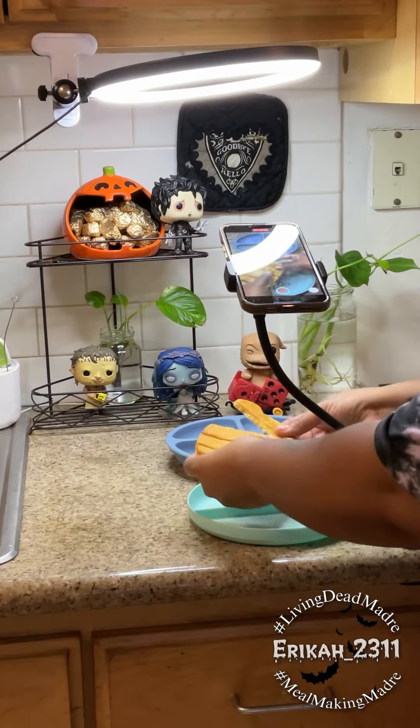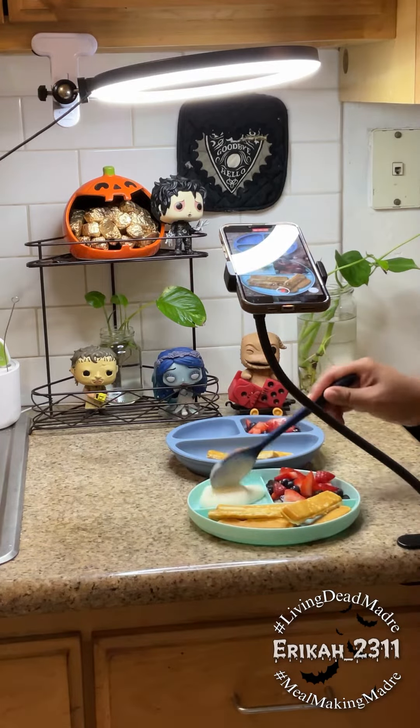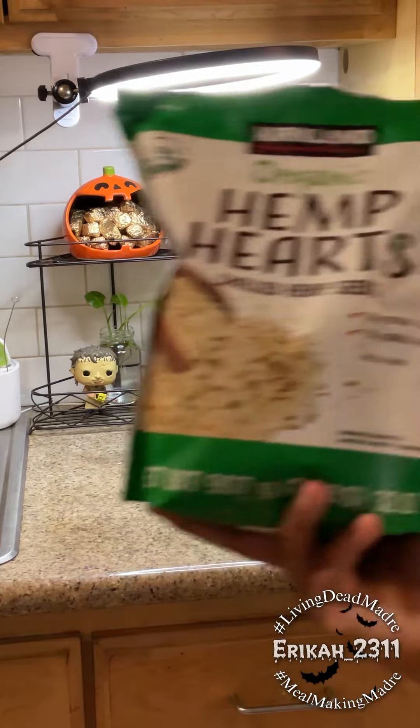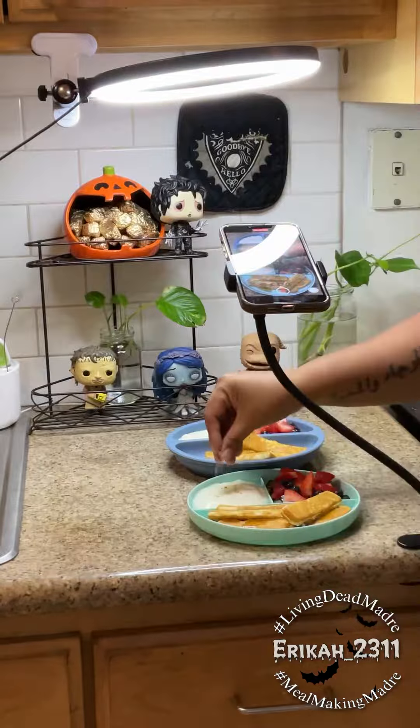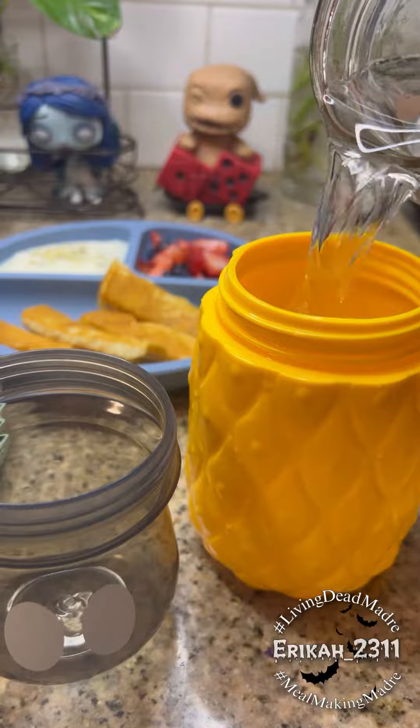Here's a little behind the scenes of how I do my videos. Nothing fancy — my phone, a phone holder, and a ring light that I had to improvise and make into a little clip-on, so that I could put it on top. The little clip was from Target and the ring light from Ross or Burlington, I don't really remember. Nothing fancy, just buying things a little bit at a time.